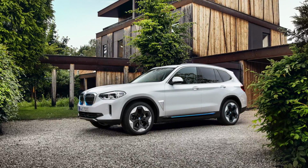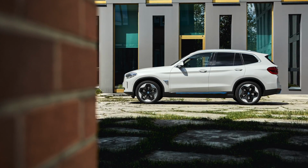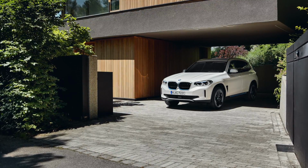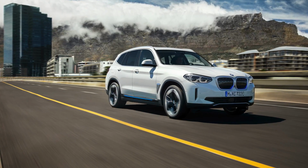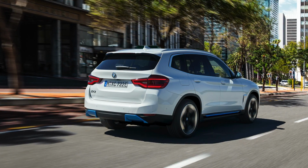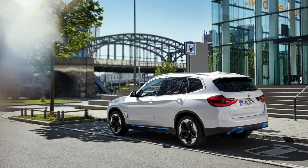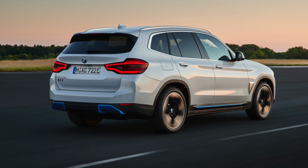BMW also offers a charging card for convenient charging, which unifies different providers of charging stations. When planning the route and calculating the arrival time, the navigation system, by the way, takes stopovers into account to charge the battery, including detailed information on the individual charging stations. The starting price is about 70,000 euros, taking a German price, without subsidy deductions and thus like a fully equipped BMW X3. The BMW iX3 is built in China, by the way, for the domestic market and also for export. The electric motor, power electronics, charging technology and high voltage battery will also be used in the BMW iNext and BMW i4 from 2021.